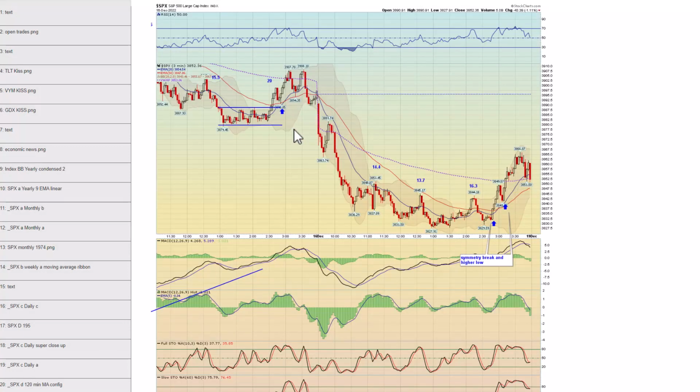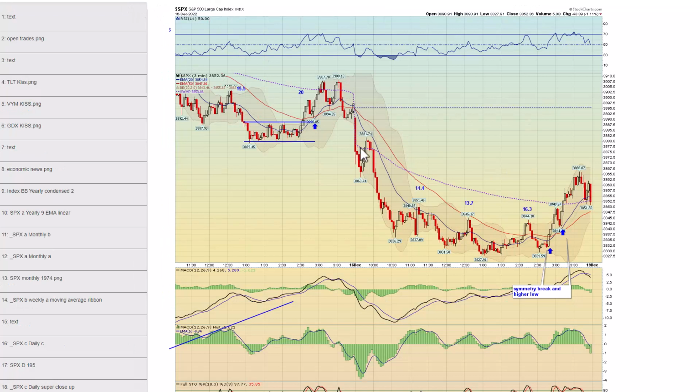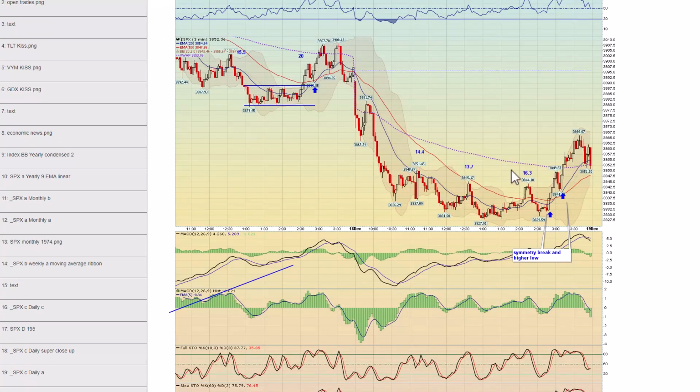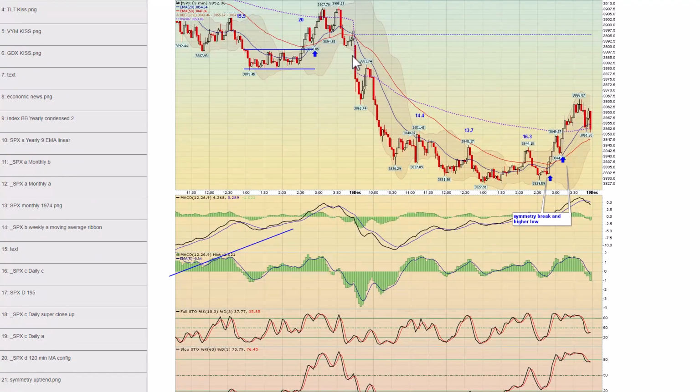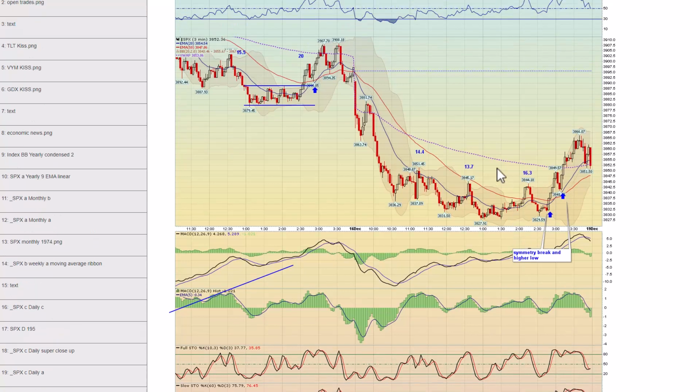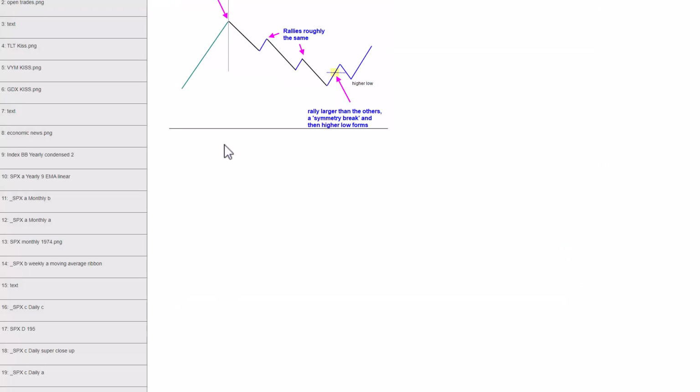Next. Chart 25, here's a 3-minute chart. Just from an education standpoint, this provided a nice day trade on Friday, if you're able to look at that stuff. So here's Friday, we gapped down. The largest bounces here were around 14 to 16 points: 14, 13.7, 14.4. We then had the largest rally here intraday, over 16 points, was larger than these. That told you with high odds to look for a higher low, which we got. So you had a nice long opportunity late in the day here and here on those pullbacks to get a nice day trade.